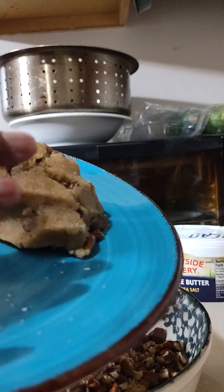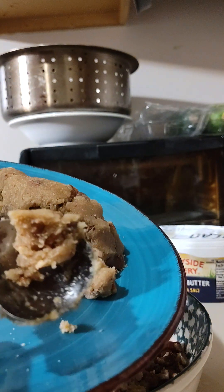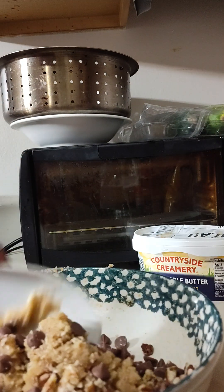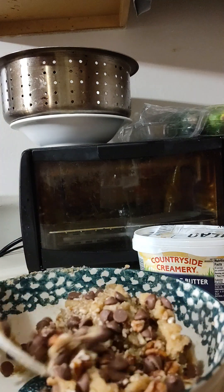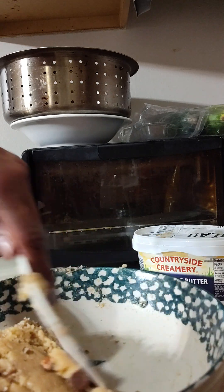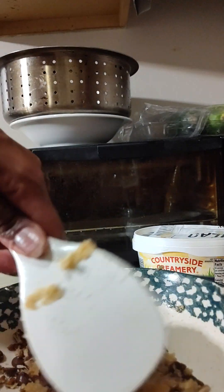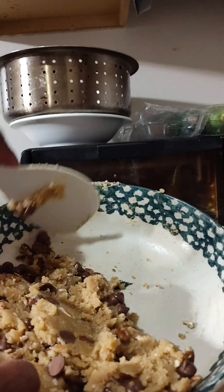This is just the dough that's already made, as you can see — already made and ready. I'm just going to put that to the side and continue to mix this in, and then you'll be ready to go. You'll have another batch like the one I just showed you. That one was a bigger batch, but I've already put some of the cookies in the oven. I just wanted to show you before I used up the whole batch what it's supposed to look like. Just make sure you mix those morsels in really good, your nuts in really good, and you'll be ready to go.